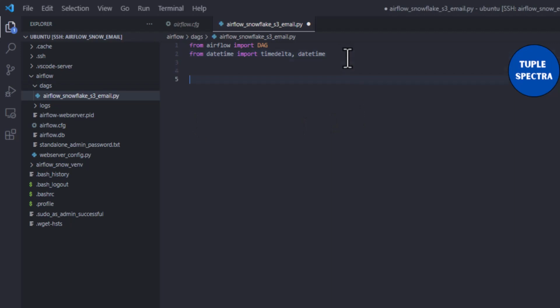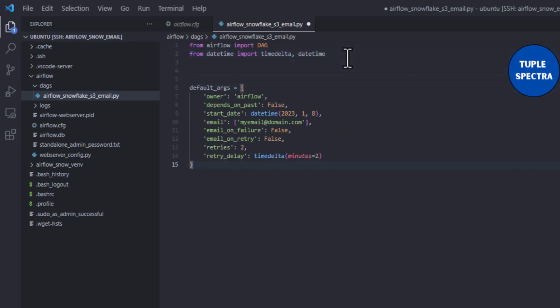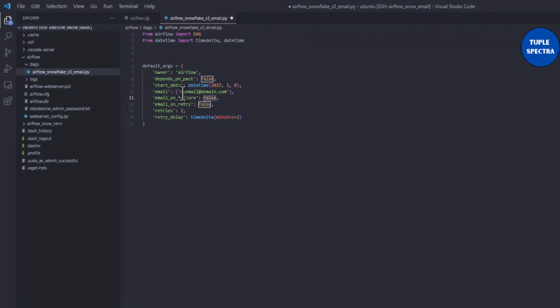What we also like to do is create default args, the default arguments. So owner, I make it airflow, depends on past I say false, that means don't depend on past. My start date, I can put this date right here. Then email: if we put this to be true, it sends an email notification to this email if there is a failure, or also on retry.